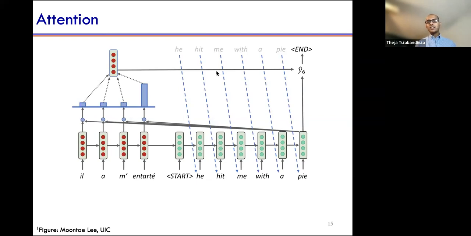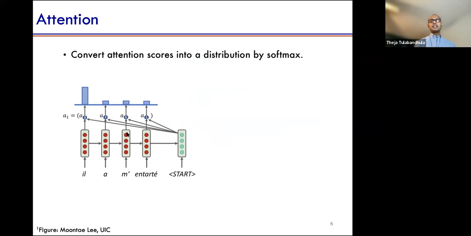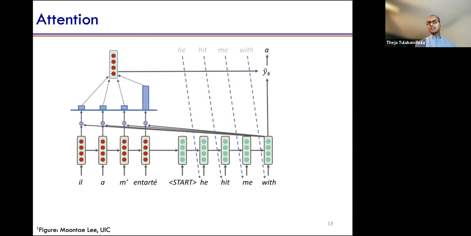Attention only because while trying to decode, let's say the word "me", I am paying attention to which hidden vector on the input side is useful. When I'm trying to decode "me", it looks like the third hidden vector is useful because it has a higher probability score here. We're just doing the forward pass here. If I gave this word in the sentence in French, then I'm going to decode it this way.